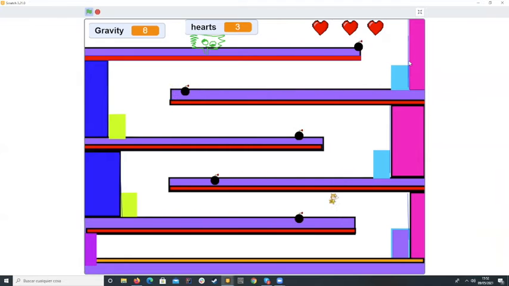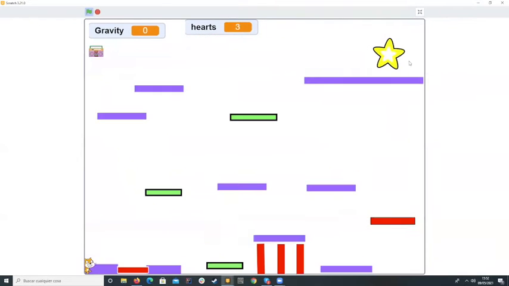Here we have the Kong. What you have to do is try not to touch the bombs. If you touch them, you lose hearts, and you have three. So if you die, this happens.